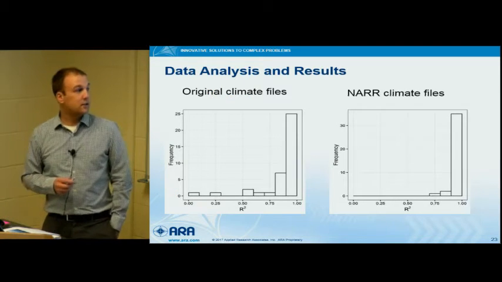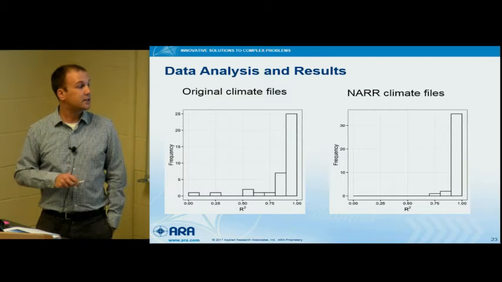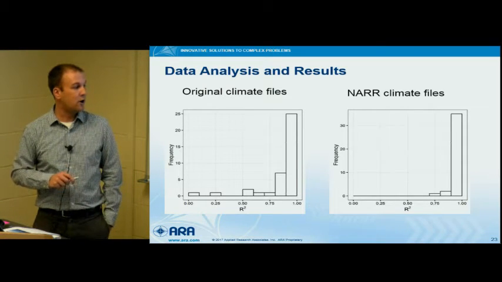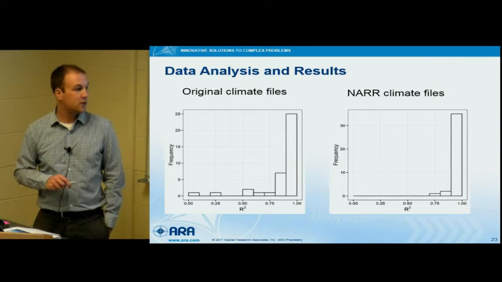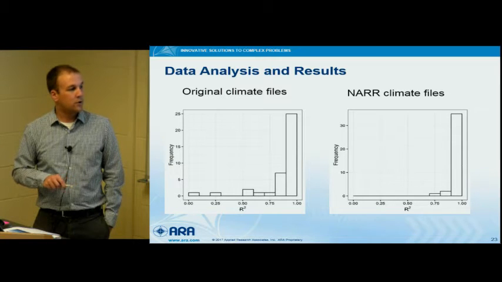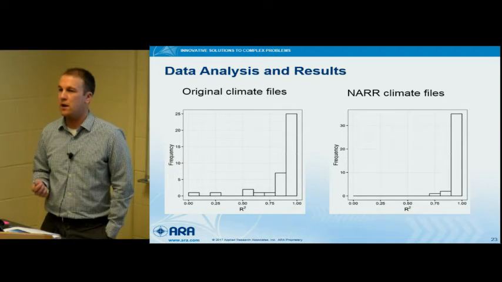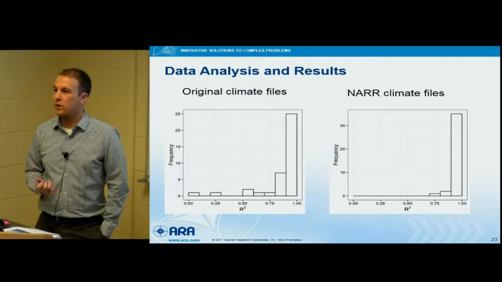And the next thing, the biggest difference between the original and the NAR data set is just the distribution of your R squared between all of our projects. So as you can see here, we have some projects with very minimal R squares, but once you get to the NAR, all of them are greater than 0.75. So that just gives us more confidence in the NAR data set, and we're comfortable using this going forward.